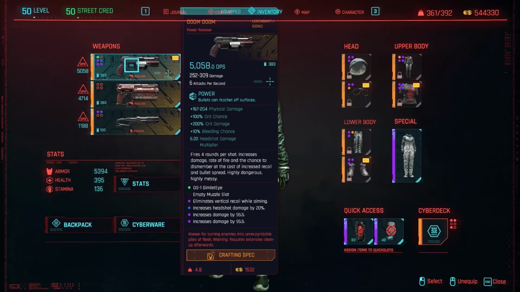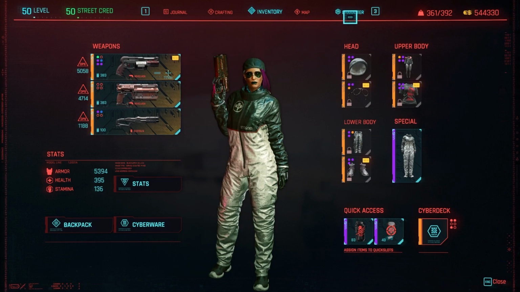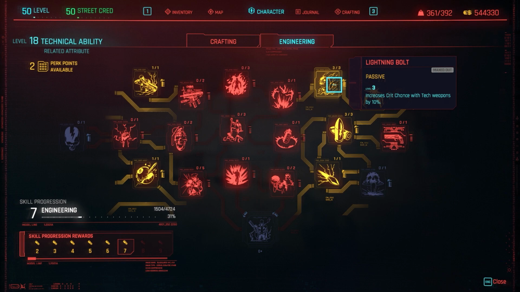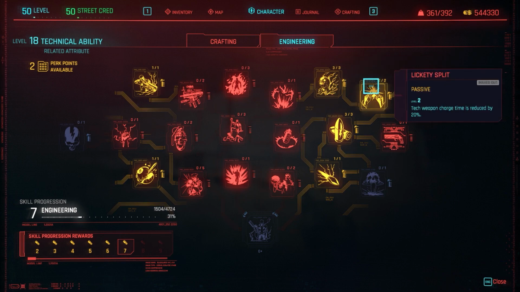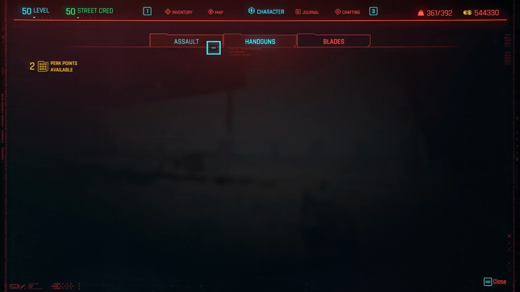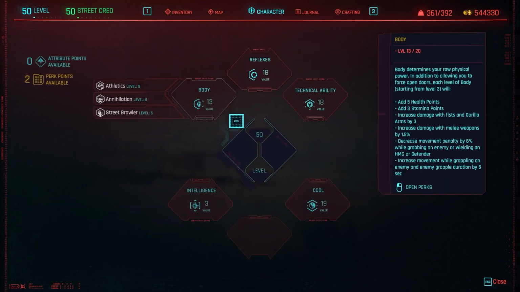Hello everyone, in this video we're going to compare the Doom versus the Comets Hammer. Now if you don't know, the Comets Hammer only has one single bullet, so you have to reload, so it's relatively slow, but you can also amplify it using the technical ability engineering skill tree, which I put here as you can see for tech weapons. Also, by the way, I use the handguns. I upgraded this one almost completely, because I don't have these two, the level.